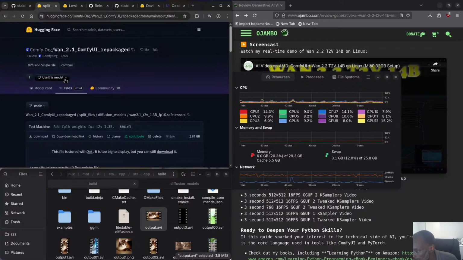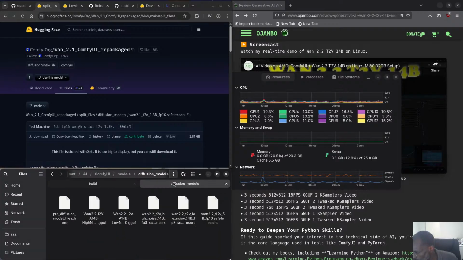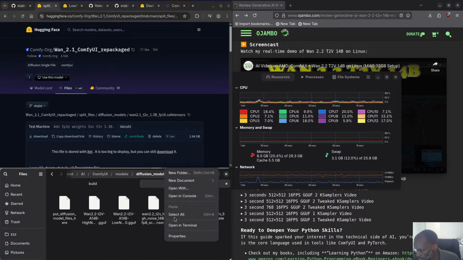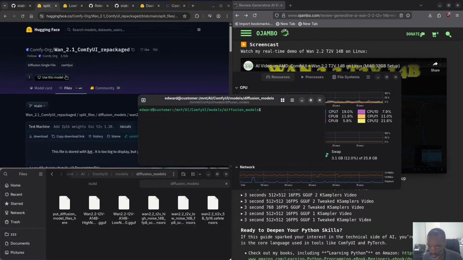I didn't check its size again. Where is it here? Copy link. So put this in the diffusion models. Okay, so let's go back to our diffusion models here and open the console. You need to create something here for it. Where is the area?